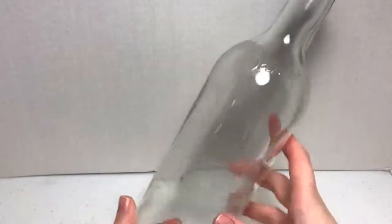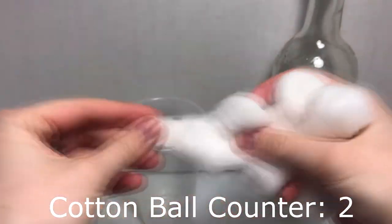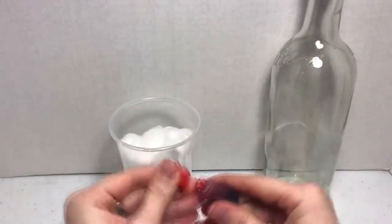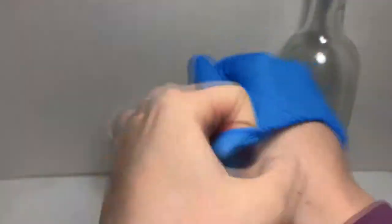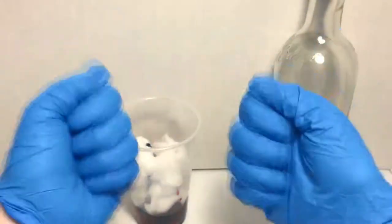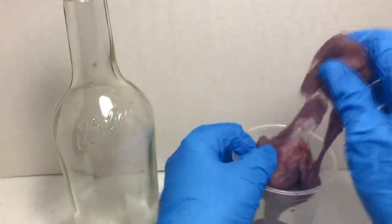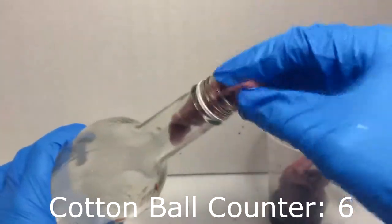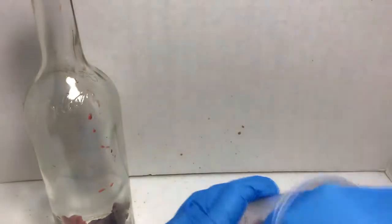So you have your bottle and it's been prepared. First, get the cotton balls and rip them up into little pieces until there aren't really big blobs anymore. Then I just add food coloring — red and blue to make purple — because I wanted to start with purple on the bottom. I added some water so that it would coat all the cotton balls. And don't forget to put on gloves! It's really important — you want to protect your hands. Then you push down the cotton balls so that they're totally soaked, take them out, and put them into the bottle. I sort of made a mess there because the cotton balls are soaked with water and when you squish them they sort of explode with food coloring and water.